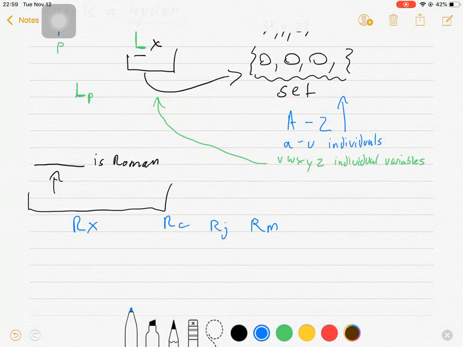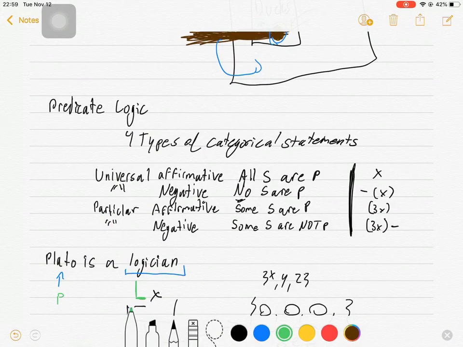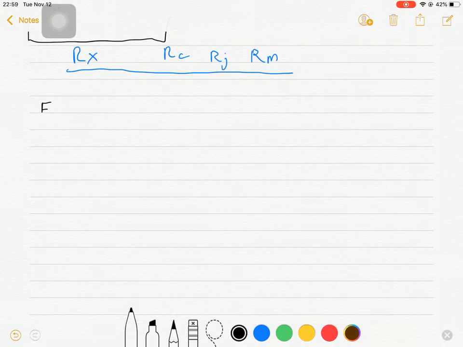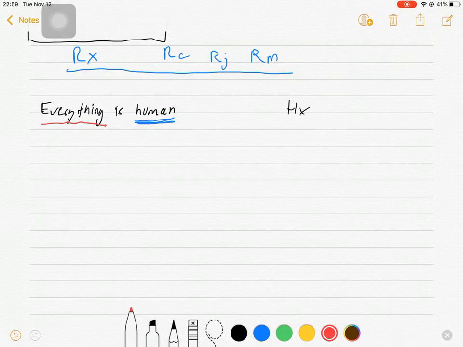So what we're going to find is that we have to go beyond just this mere symbolization. Why? Well, let's go back up here and take a look. When we look up here, we see we're talking about all and some. When we talk about all and some, we're talking about some bigger category of beings, some bigger category of things. So let's consider the statement that everything is human. We can't really just say HX. Why? Well, that would represent the human portion, but what gets missing there is the everything. What we need now is to introduce something that allows us to symbolize what we're talking about, and what I would call the scope of what we're talking about.